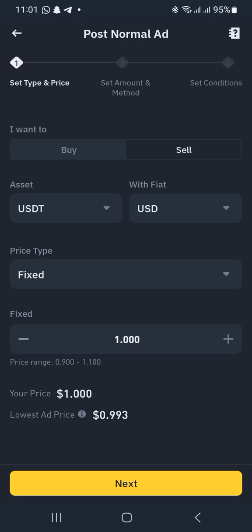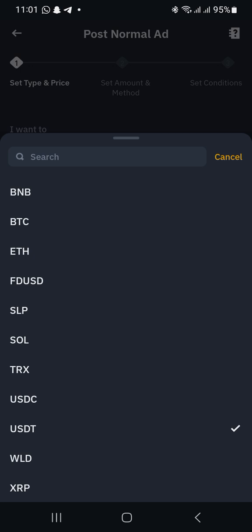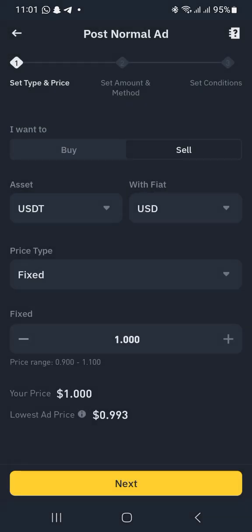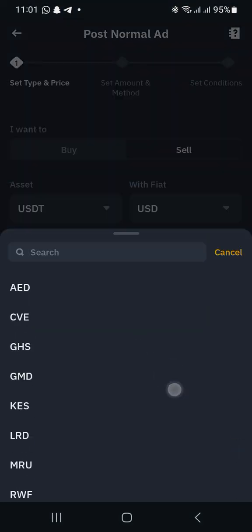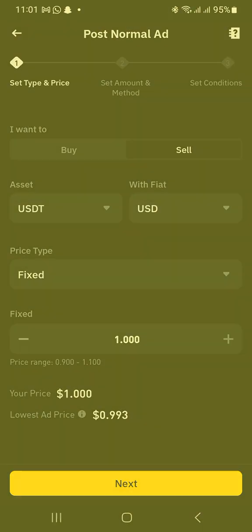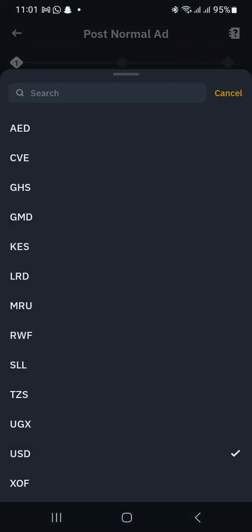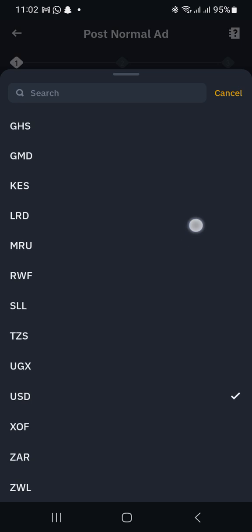Now when you hit the sell, we have asset and then fiat. Which asset are you going to sell, right? If you hit the drop down, these are the assets here, a number of them. But for demonstration in this episode, we are using USDT. In your case, you can choose any other asset, and it's the same thing that you are doing. Now the important thing is with fiat: what are you going to receive, in which currency do you want to receive this? So I think that's the basic thing here.